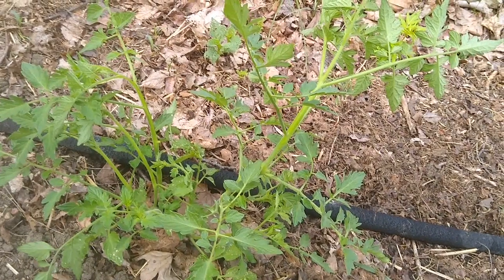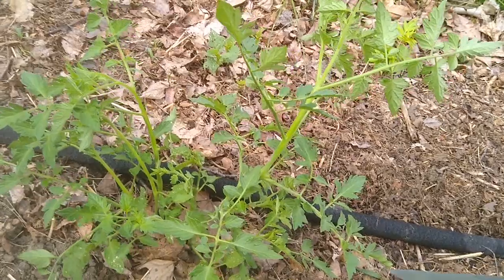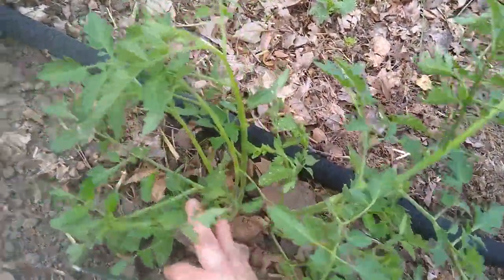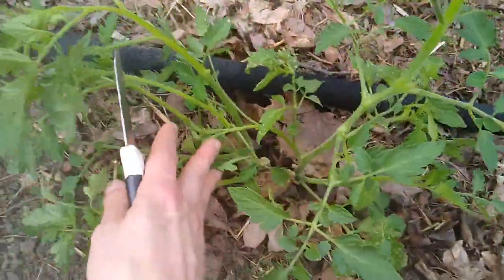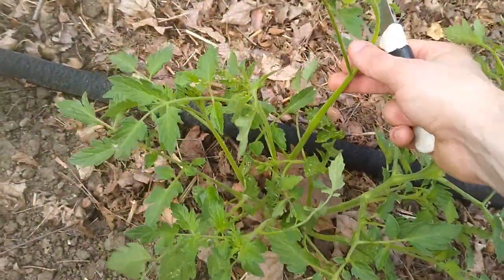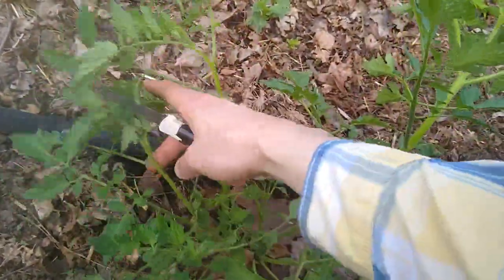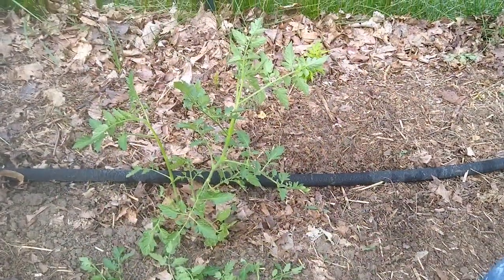The plant is going to keep having suckers growing from the nodes even after you cut them off, so you want to be really vigilant — check every couple of days. Start at the bottom of the plant and work your way up each stem. We do have another stem over here on this plant already, and this one's growing in an unusual shape because I actually already trimmed this plant when it got frozen early in the season. I'm going to keep the biggest stem and cut off all the little ones.